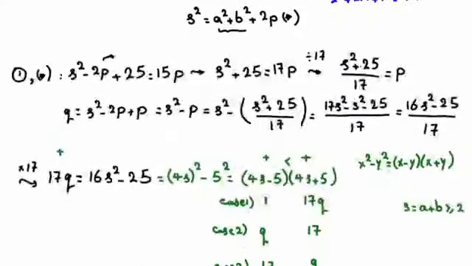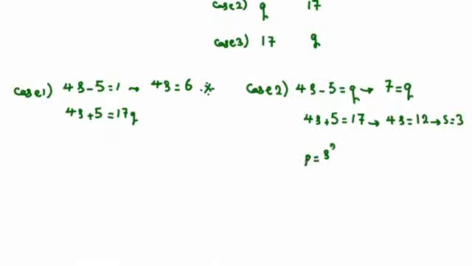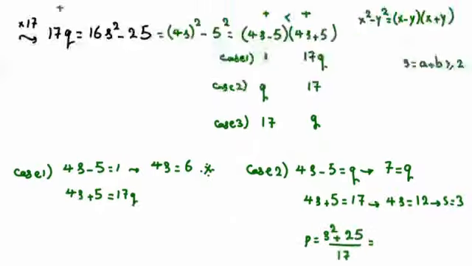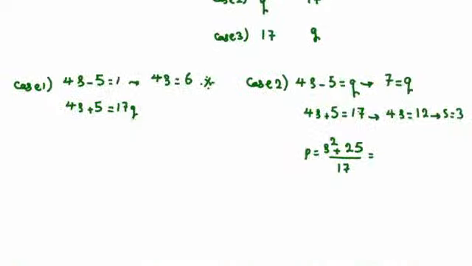Also, we knew that p, the product, is (s squared plus 25)/17. We will reach, I guess, again a1, b2, a2, b1, because q is 7, and in that case the prime number was also 7. So p, the product, is (s squared plus 25)/17, where s is 3: 9 plus 25, 34. Let me correct this one: 25 plus 9 is 34, over 17 is 2. P is 2, the product.